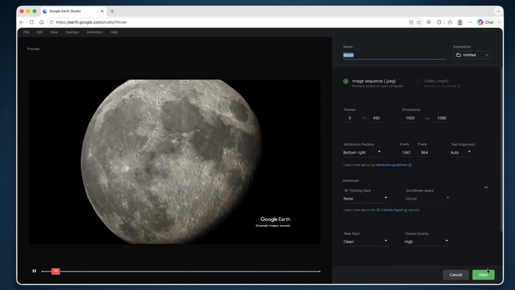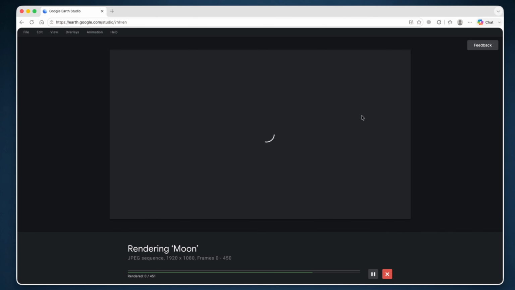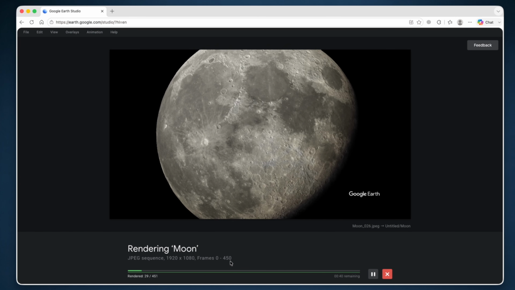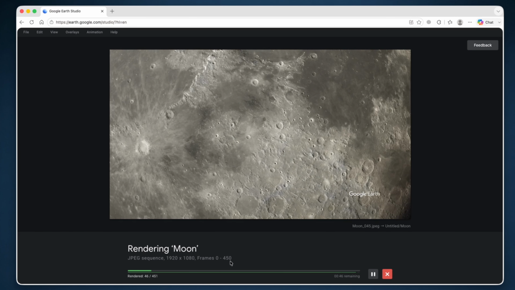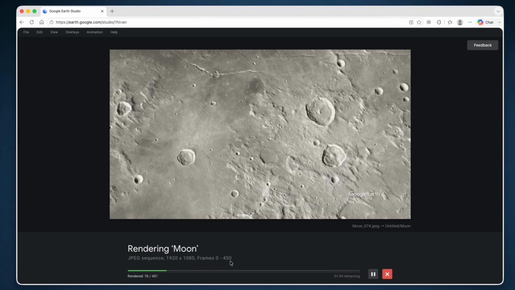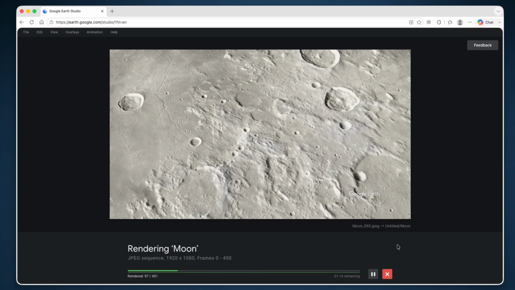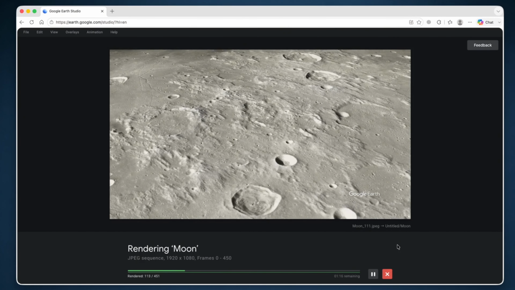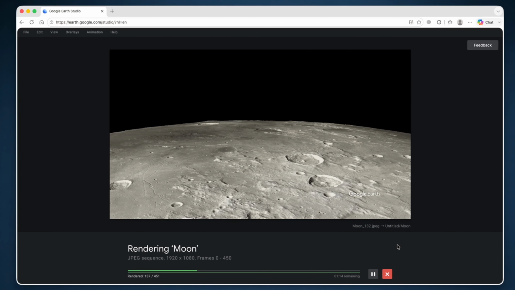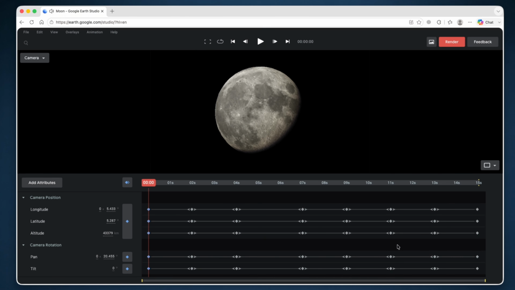That means if we go ahead and navigate to start here and simply say allow, we can see right here now that the frames from 0 to 450 are being saved, or rather they are being rendered out. And then once that process is complete, we can save them afterwards. Exactly. Now it's doing that too. And that, of course, always takes a little bit of time. Once it has finished the whole thing, I'll fast forward a bit. Yeah, that is about it.